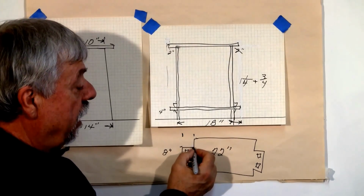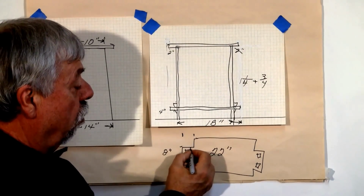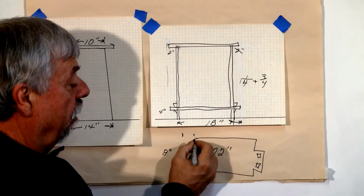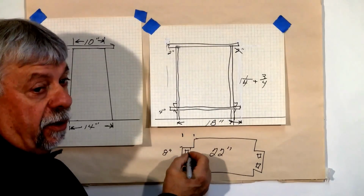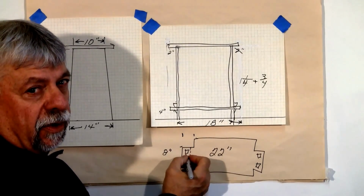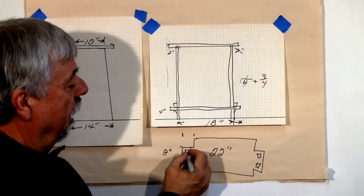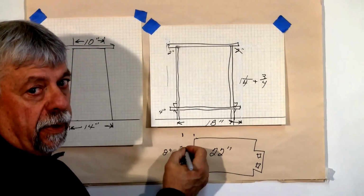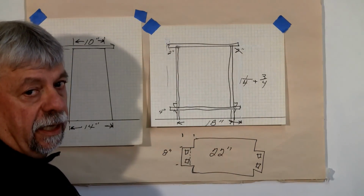And we already know that these little blocks here need to be 3/4 of an inch from this side here. So 3/4 of an inch. And you can decide on what size wedges. I'm using 3/4 of an inch wide, and then the depth will be whatever the wedge is. So you'll work that out once you get to that detail.